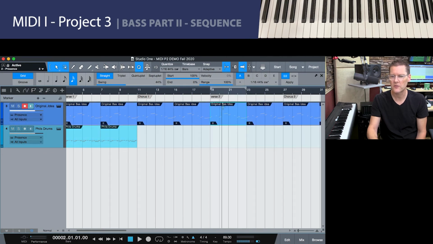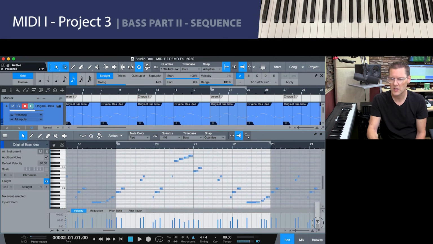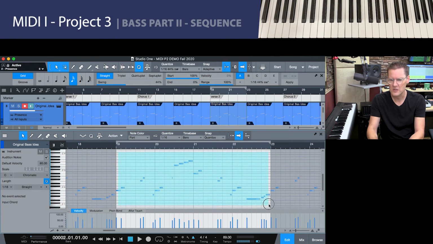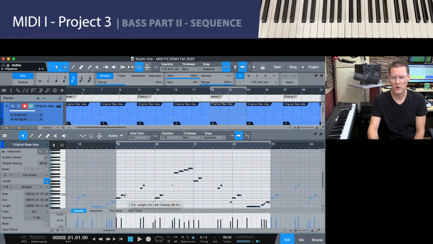So if I go to the second verse and I double click on my bass part, you can see the bars that are highlighted right here. I'm going to just kind of compress my notes so that I can grab everything here. And I'm going to just select all of these notes. Okay, so now they're all selected, and right now, we're headed for a C. That's kind of like the tonic.